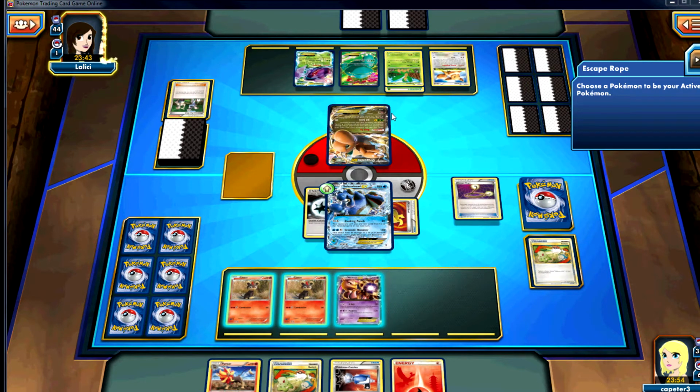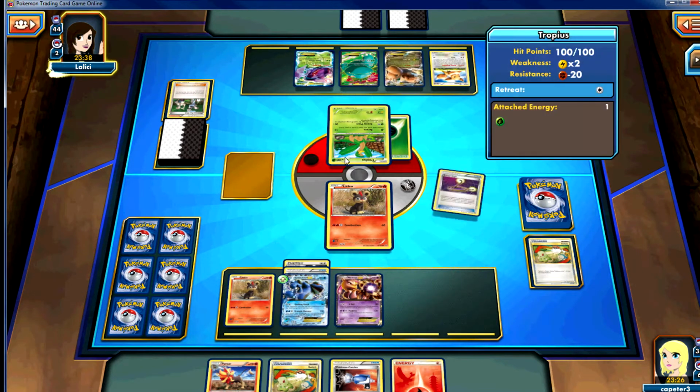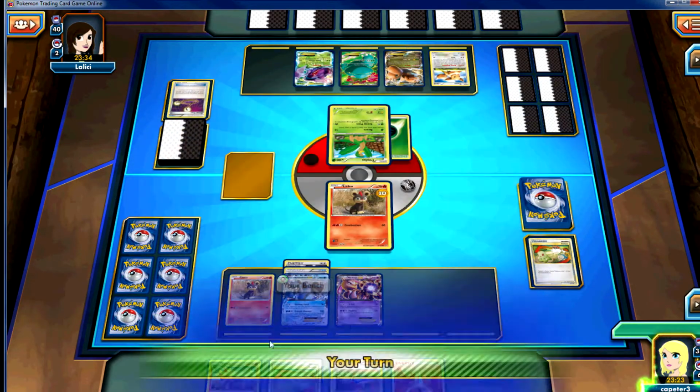As you can see, I don't have a supporter for my first turn, but I get the turn 1 trainer lock. Now, I did go first, so I won't be able to get that trainer lock up until turn 2, but I do get the DCE and the Muscle Band attached with 3 basic Pokemon. Now, he attaches to the Tropius and plays an Escape Rope, which doesn't really matter because I have the switch in hand to just go right back to the Seismitoad.